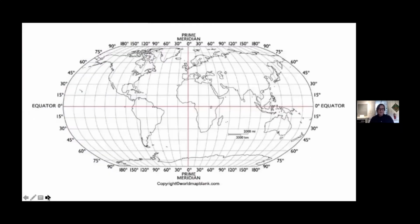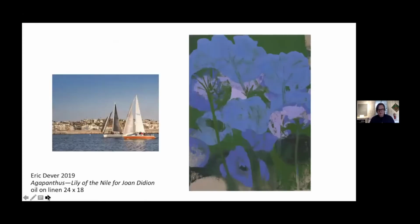One way that I like to think about the trajectory of my life as an artist is how it relates to geography, latitude and longitude. I was born and raised in Los Angeles near the 35th parallel, which is subtropical. Agapanthus, or lily of the Nile flowers, grew alongside our houses. Incidentally, Jackson Pollock and Philip Guston both attended Manual Arts High School near the city center. Aerospace and Hollywood were the chief industries at the time.